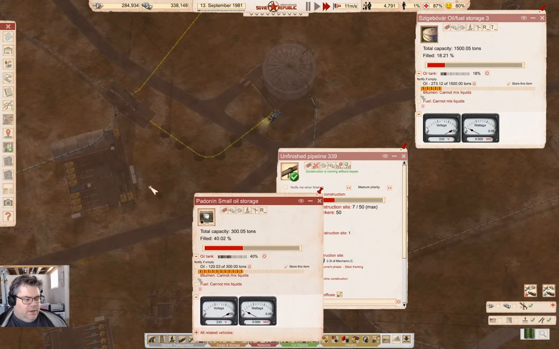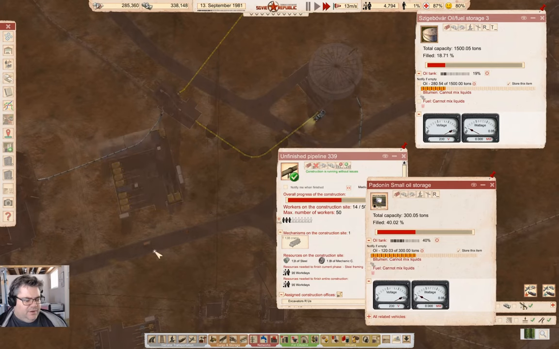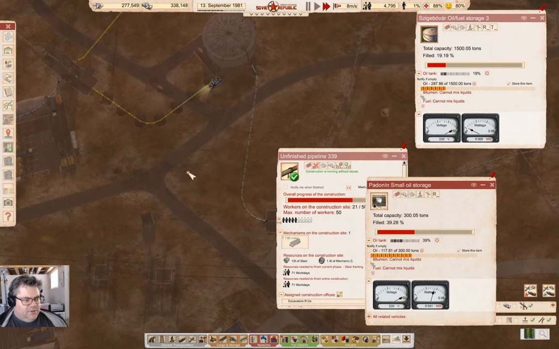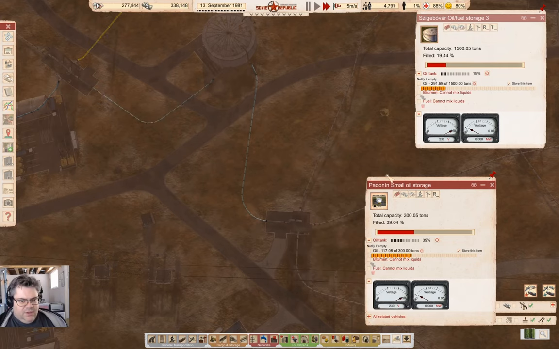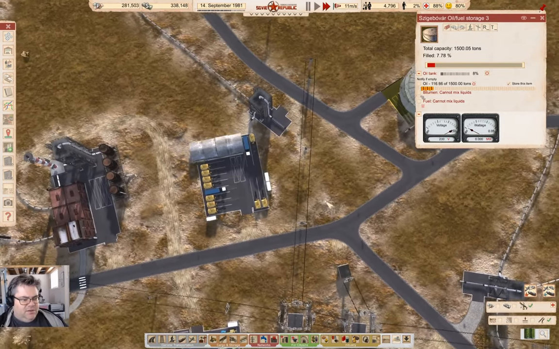You know what? I should take this out and let it use up the oil there. Yeah, I'll let this pipe get completed, and then we'll do that. And it's just about done. And this will go down by a couple hundred. Yep. So the buffer up there is filling up again. Okay. Good. The oil now has a buffer tank.